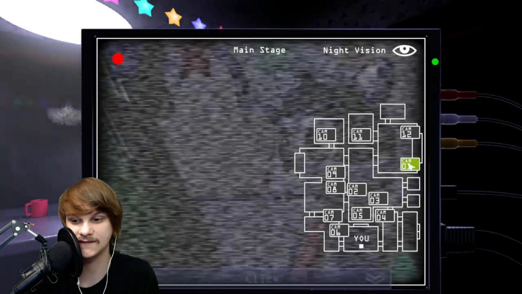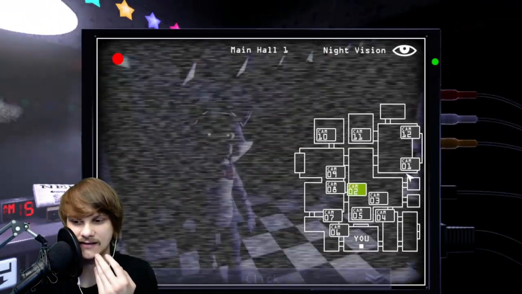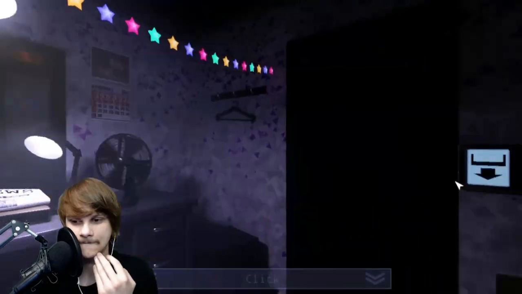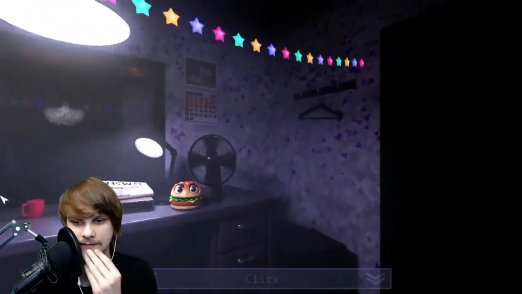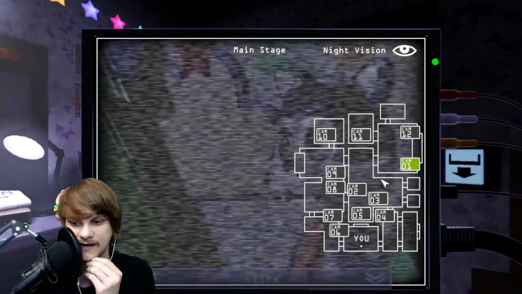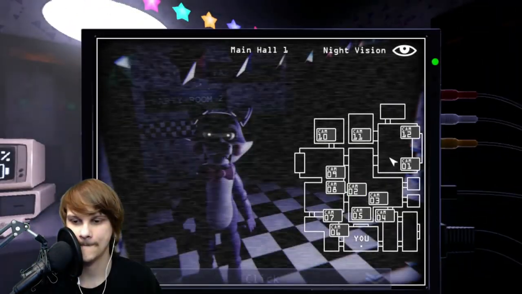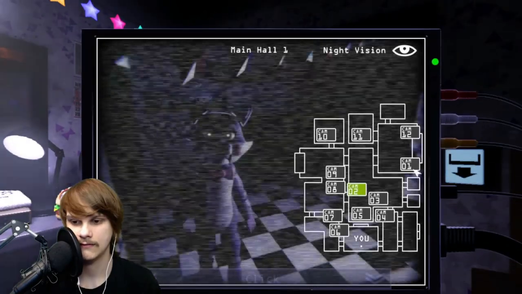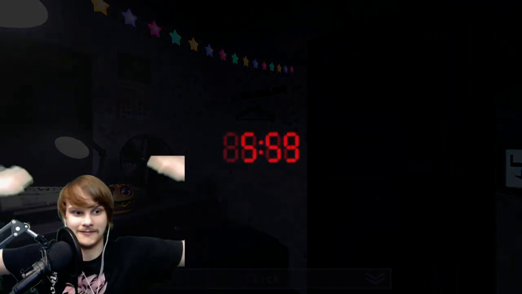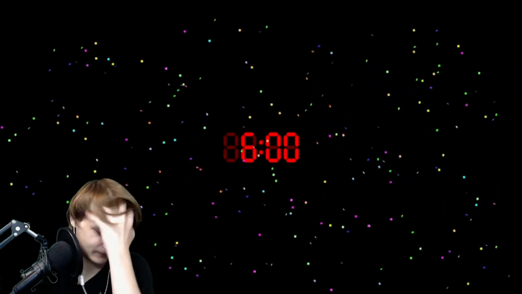70% power, though, at 5 a.m. I've been mainly using the night vision. Not bad. Not bad. Maybe it's one of those things where I'm going to be closing a lot more doors, so the power's going to drain a lot faster progressively in the night. I'm not really sure. Cindy is being very nice to me, though. She's not moving. Which is nice. And Candy's saying, but... Yay! Okay. Anyways. Job well done. Let's move on.